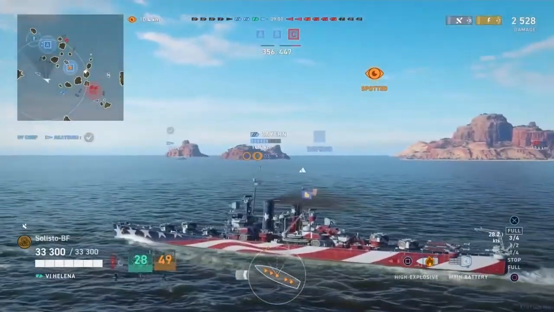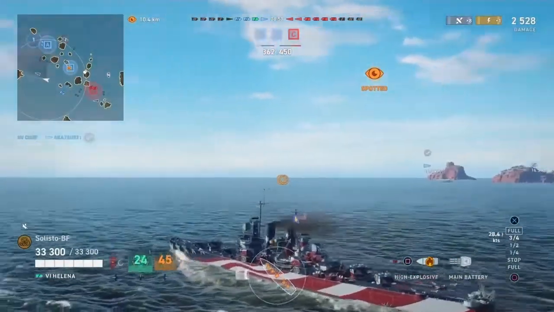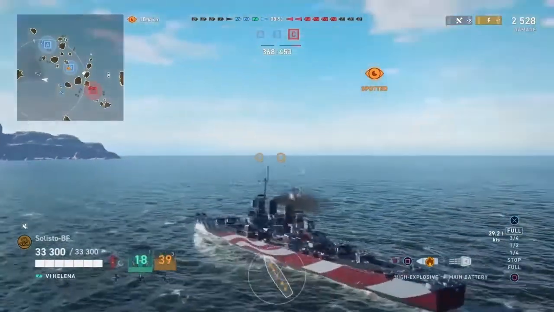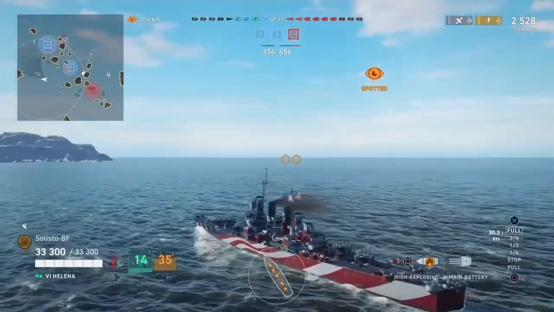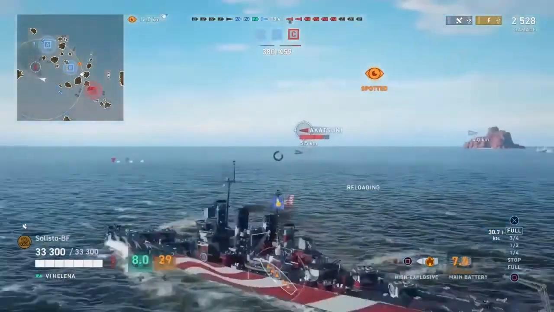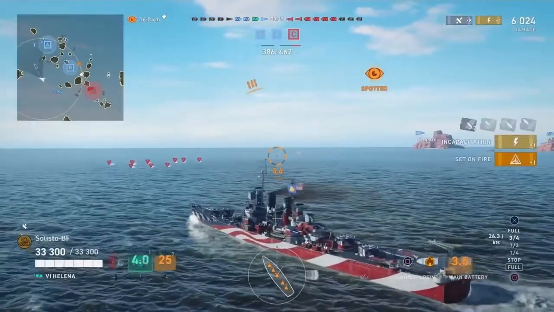At this point, you're not going to outrun an Akatsuki. So what you need to be doing is turning back into the B cap and holding their team back. The Helena is exceptionally good at that. It's very similar to the Atlanta playstyle. You want to be using those islands and harassing the team. Fortunately though, the Akatsuki does misplay on his own and gets himself spotted, which is good. You mess him up with a good salvo there.